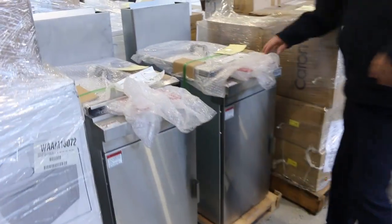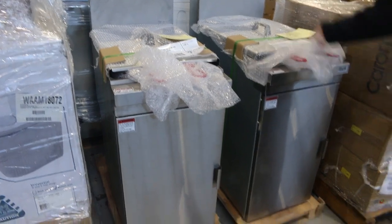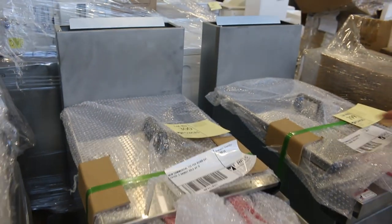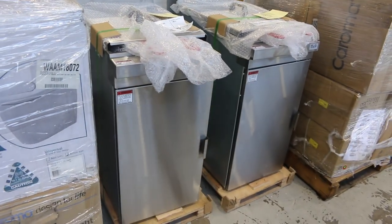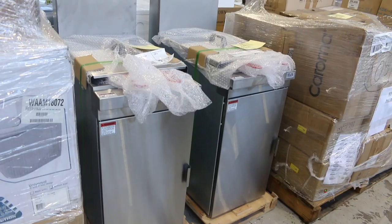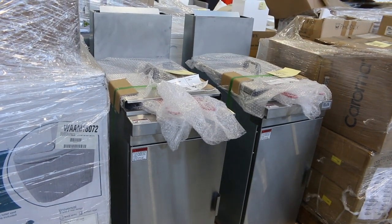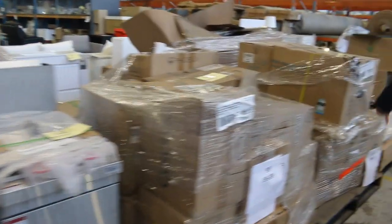This is another good one — lot 299 and 300. Two basket gas deep fryers, so commercial deep fryers. Really nice looking units, brand new — all strapped up and padded. Really good buying on those. Unreserved, folks — starting at $1 no reserve. The 2 basket gas deep fryers, lots 299 and 300.